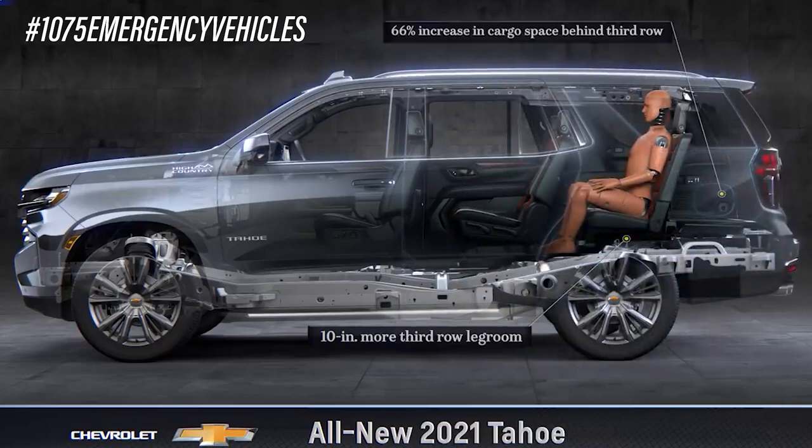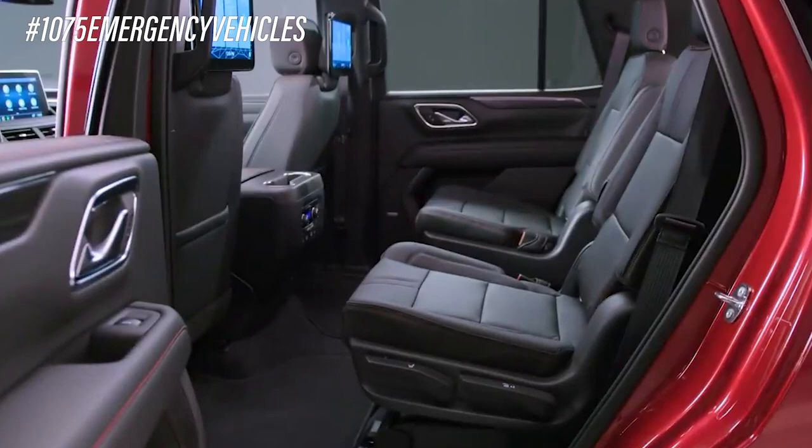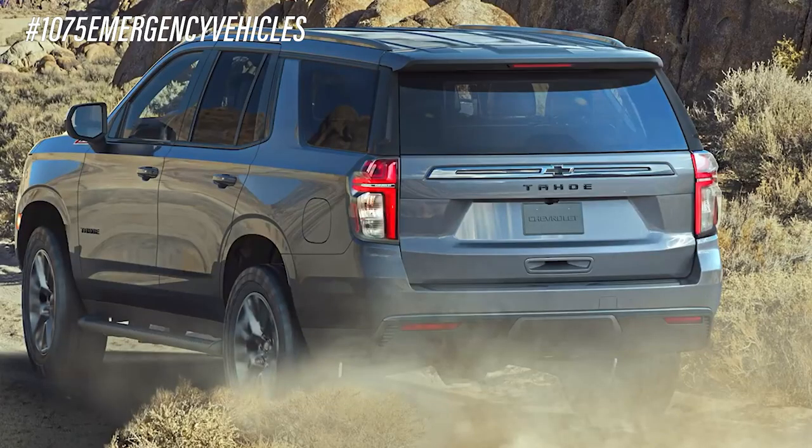Looking at interior pictures from the second row seat looking back, that third row seat has more of an Expedition-style mounting where the front is raised up off the floor — not like the traditional third row of the other Tahoes where it just clipped into some floor mounts. These look more raised up, so we'd guess there's about six inches of height difference between the third row seat and the front of the floor, meaning they'll probably put some type of wood or cheap plastic in there with no structure, which will need to be removed and replaced with a secure mounting platform to safely mount any cabinetry. The rear windows also look like they've gotten smaller on the passenger side compared to previous models.